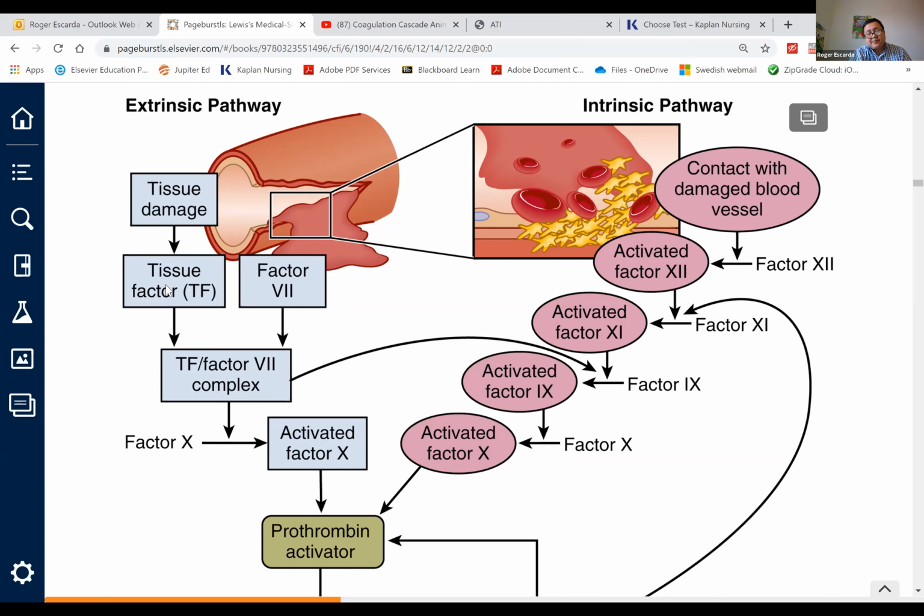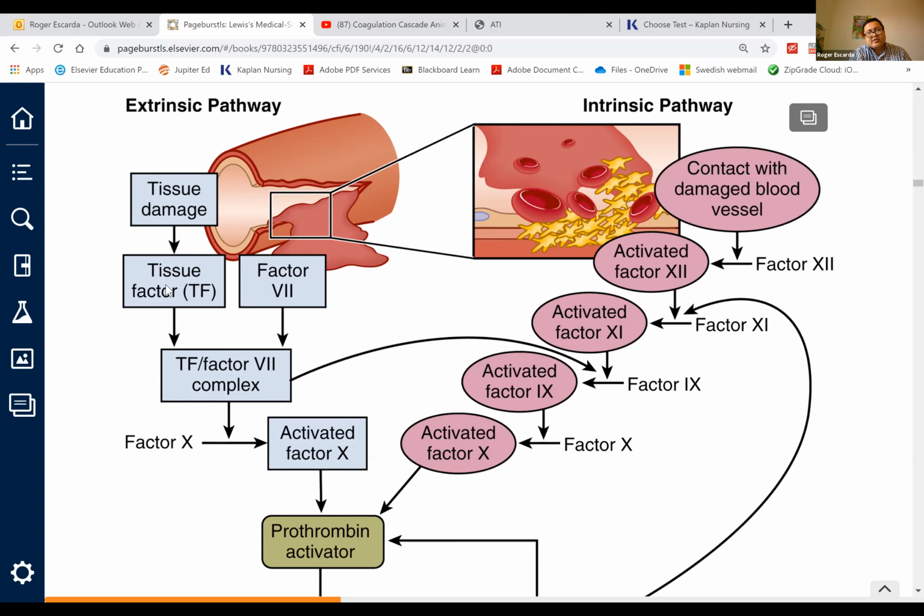And once a platelet sticks to the injured vessel, another platelet will stick, and another, and another, and another. So think of it as an orgy. A platelet sticks, another platelet will stick to it. So it will initiate the formation of a clot. But that clot, though, is very unstable. It's not a fibrin clot. It's just a platelet plug. Think of it as a temporary fix.